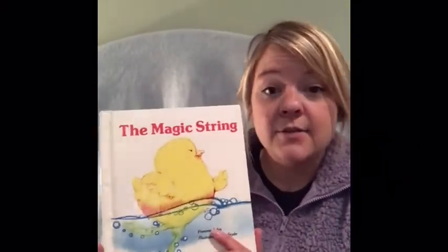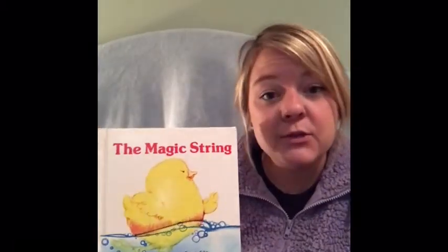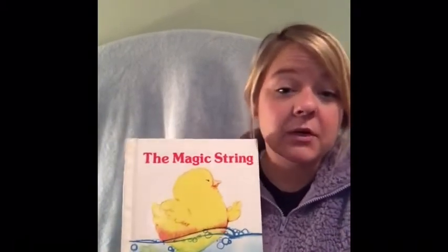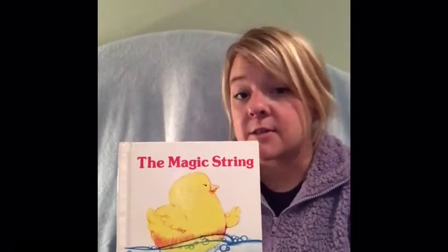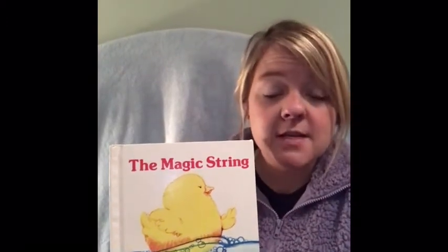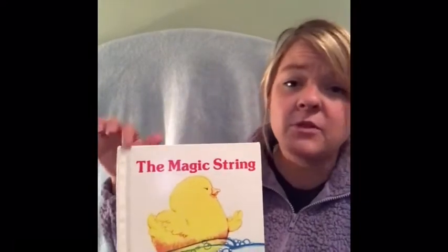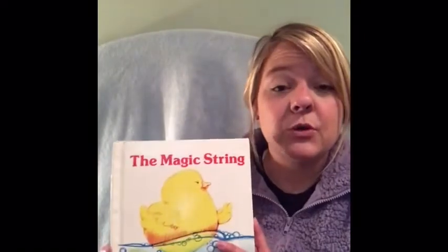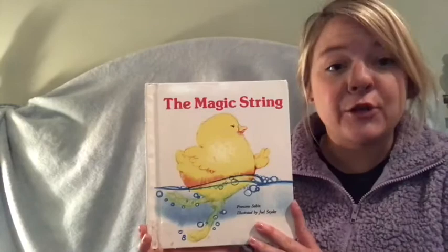We're going to read the story of the magic string. And after we read our story, we'll find different letter sounds in this book to do some handwriting practice in print and cursive. And at home, you can get your handwriting pages out, you can get your markers and your crowns, and you can make your own book of the magic string. Or, if you want to be creative, you can even do your own story. So let's get started. The magic string.